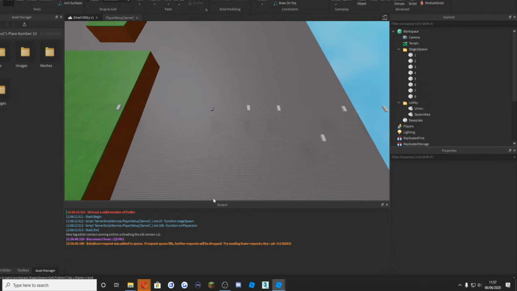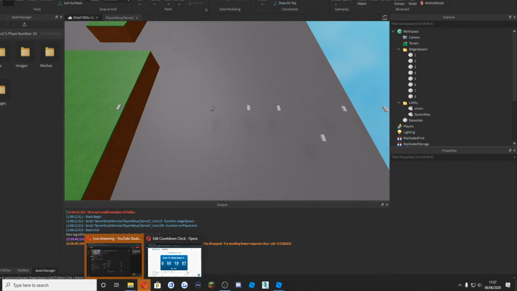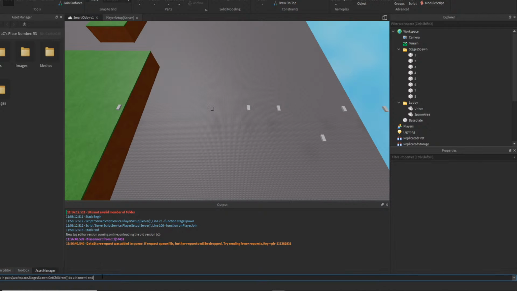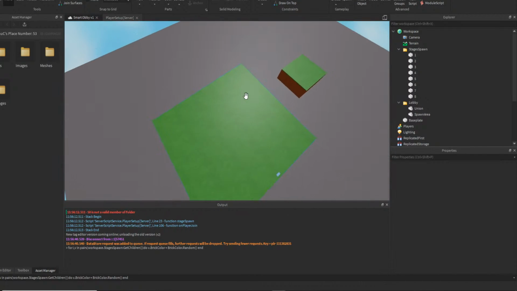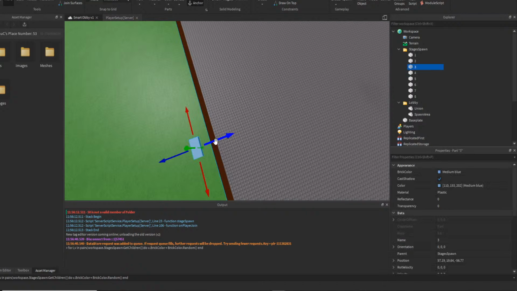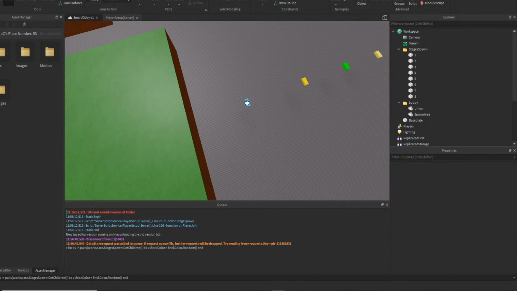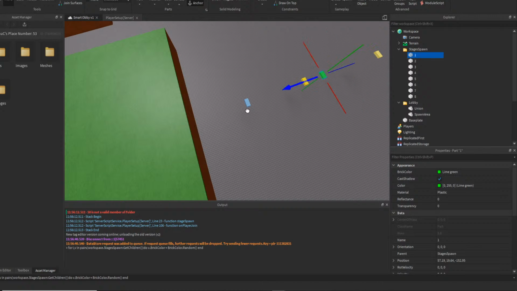So we're going to come down here and say, instead of v.name, v.BrickColor equals BrickColor.random. And okay, now we can get all of them random colours. This is going to be a good way to show off how this works. So we're just going to move this guy over here. Or is that number 3? Okay, I've moved number 1 accidentally. So number 1 can replace itself with number 3. There we go.